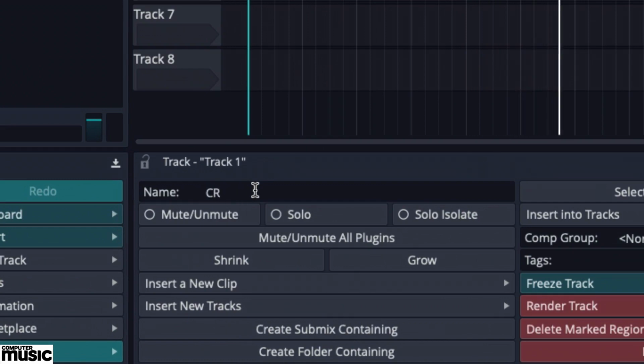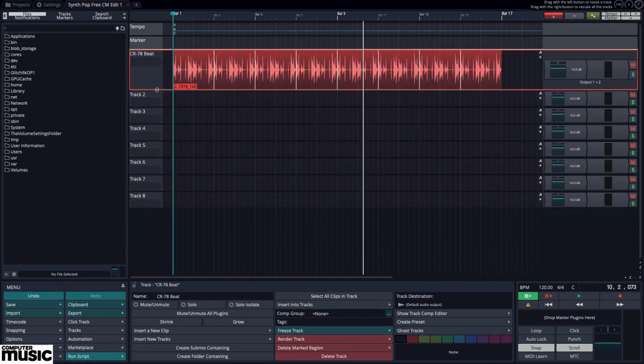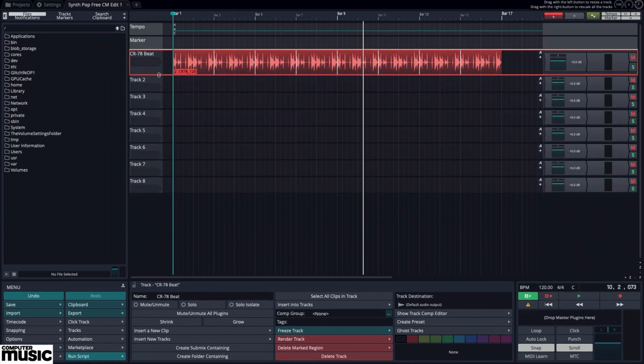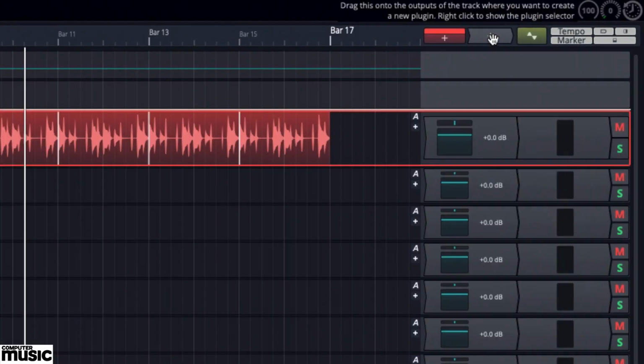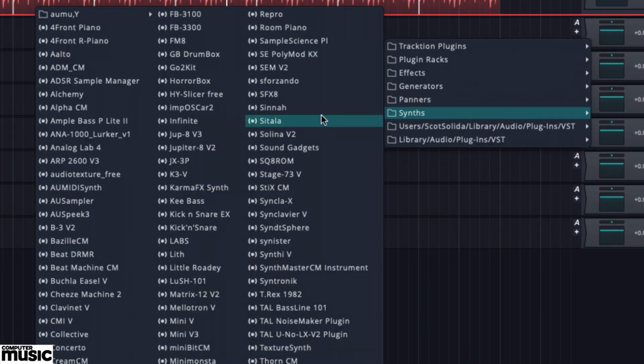On many a classic synthpop track, the CR78 was layered with real or sampled drums. We'll be doing the same using the Styx CM plugin from Zill's Lab. We'll instantiate it on track 2. In T7 DAW, this is done by dragging the gray plus widget down to the desired position on the rightmost side of the track itself, and then selecting the plugin from the available menus and options.